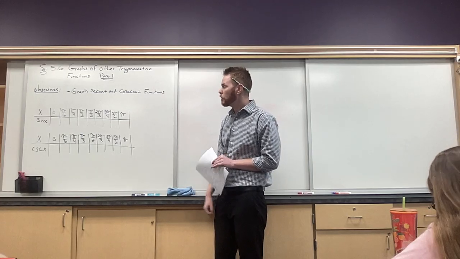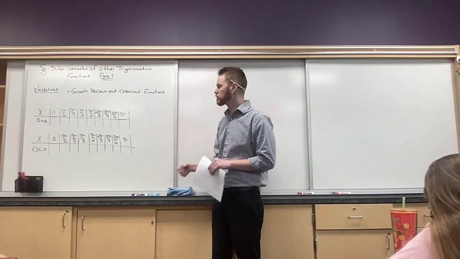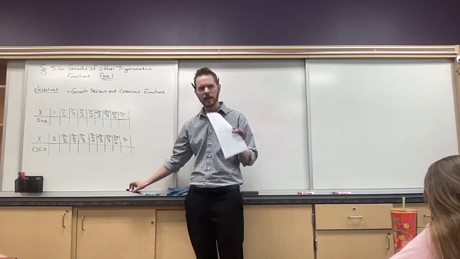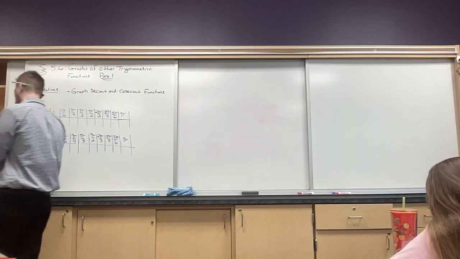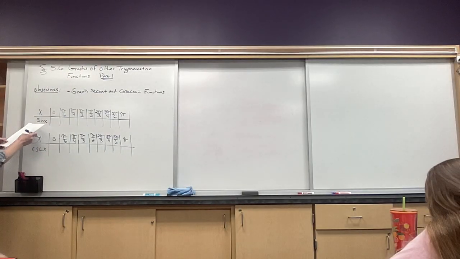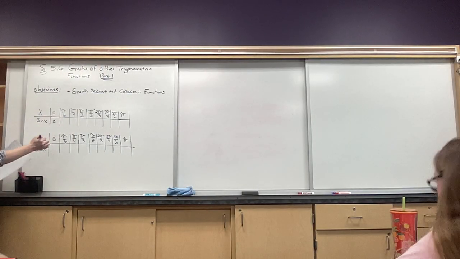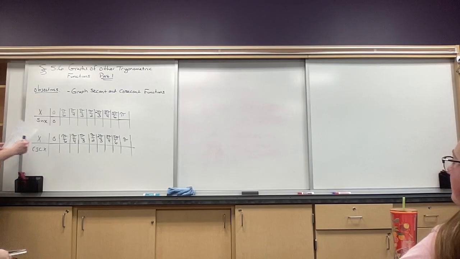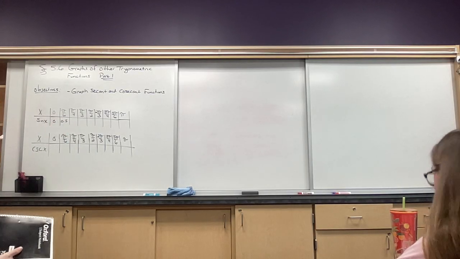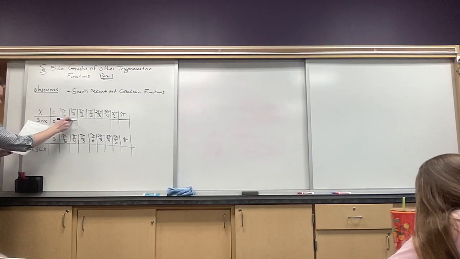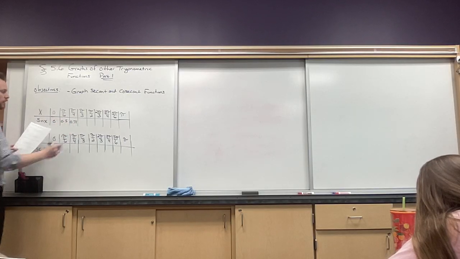And I know we have exact values like square root of 3 over 2 and so forth, but I'm going to write it as a decimal value so we kind of know what's happening, the behavior of the graph. Makes it a little easier. So here we go. We know sine of 0 is 0. Sine of pi over 6 is 0.5. This would be square root of 2 over 2, which is 0.71.